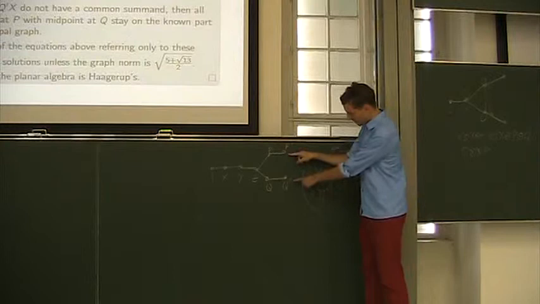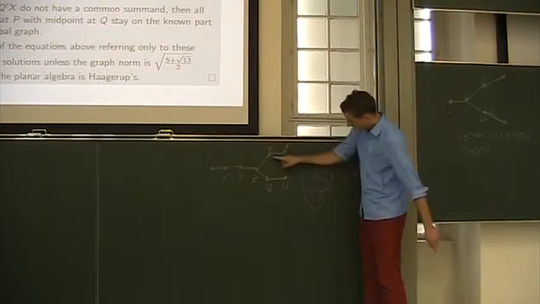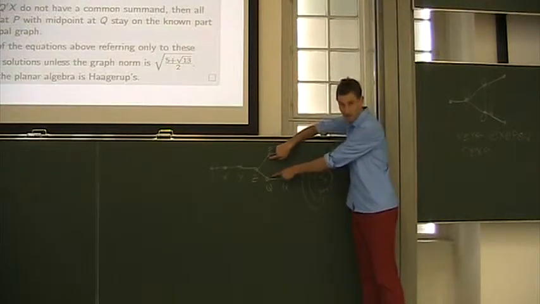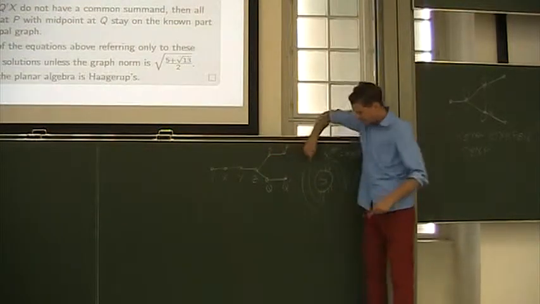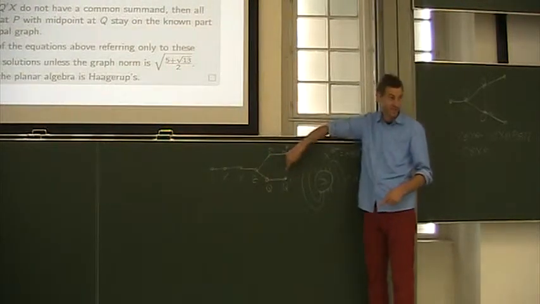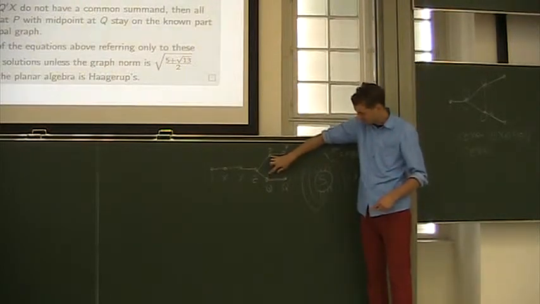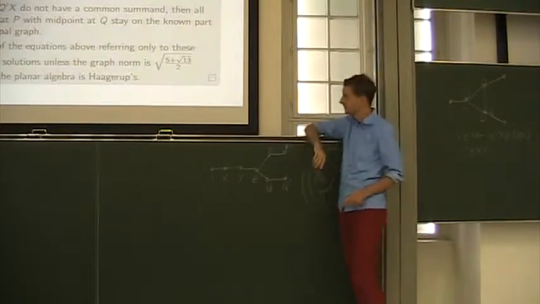Okay, but if P prime and Q prime don't join up at the next depth, then think of loops of length 8. Start here, and at their midpoint, halfway through the loop of length 8, pass through the vertex Q. Then they can't have gone around this way, because there wasn't room to get there; there was no connection between P prime and Q prime. So loops of length 8 passing between P and Q have to stay on the piece of the graph in the node when you know all about it.